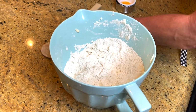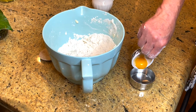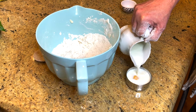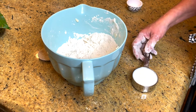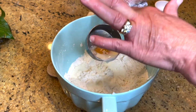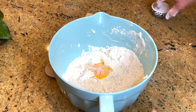Now, I have 1 egg yolk. I'm going to put that into a 1/2 measuring cup. And then I'm going to fill that cup with milk. I'm going to gently put that in. Pop that yolk because it stirs up easier, to your dough.